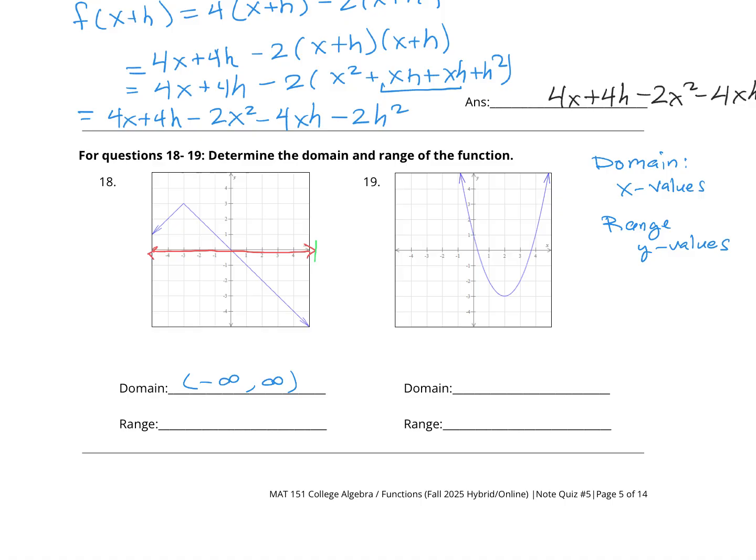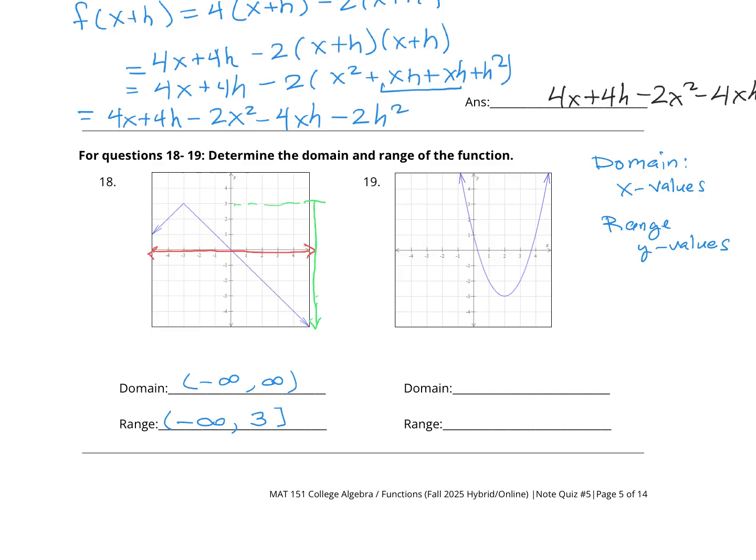The range, however, goes down forever. So it's going to go down this way forever, and then it continues up right until you reach a 3, and it stops. And it does include the 3 because that's a filled in dot there at that point of that triangle. So the range is going to start down at negative infinity, but it's going to end up at 3. Infinities, again, are always around parentheses. The 3 is included because there's no open circle there to say it's excluded.